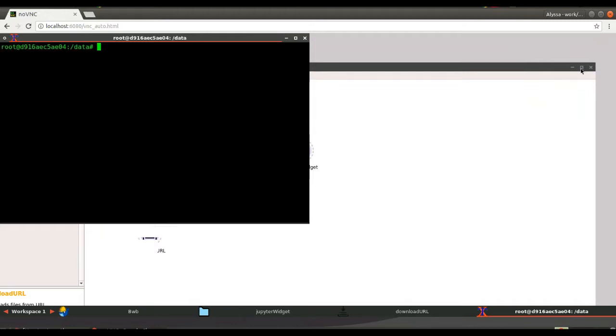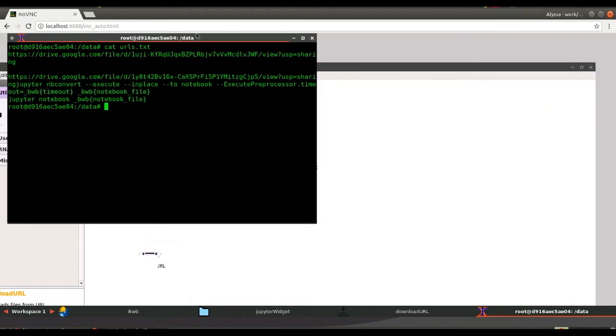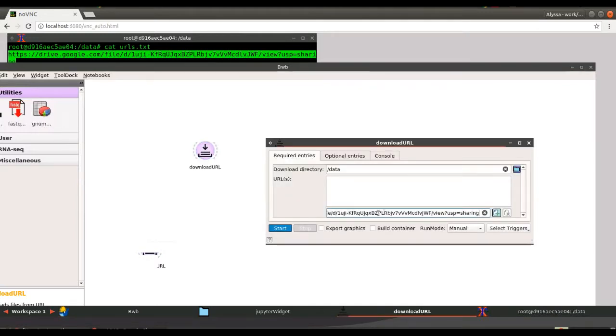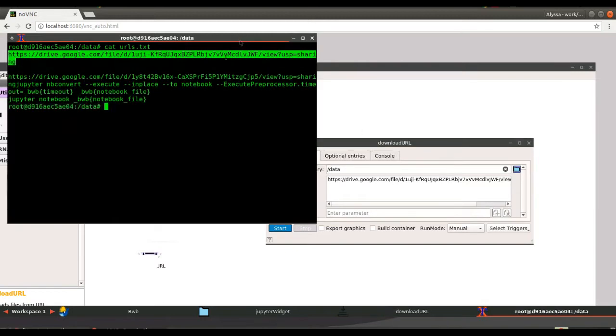I'm just going to open a terminal so that I can copy paste them really quick. Okay, add that. And the second one here.